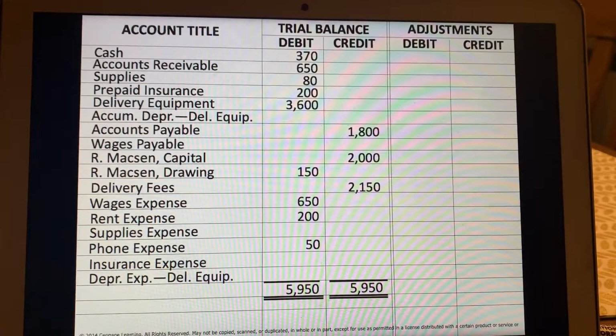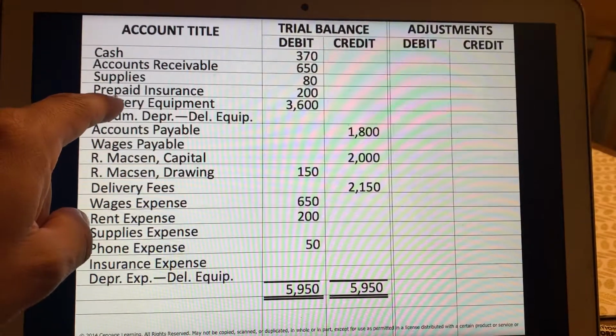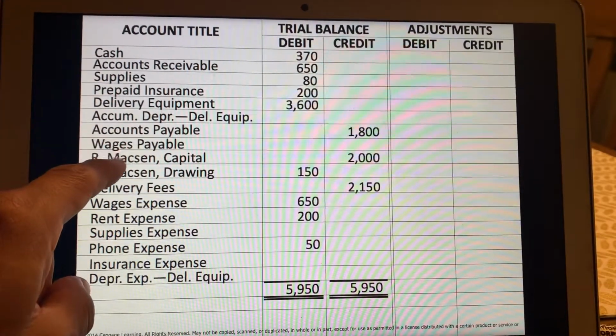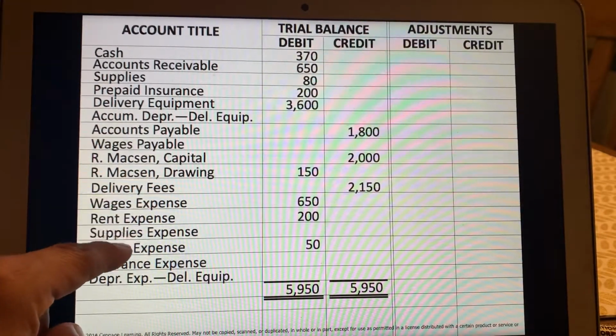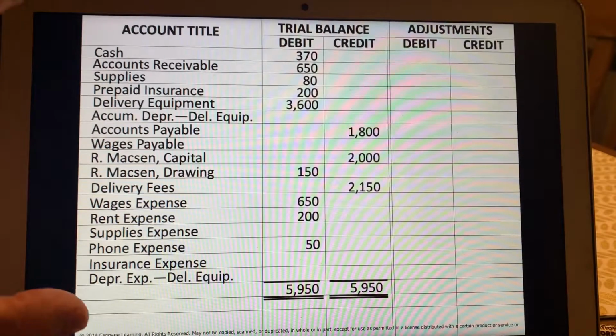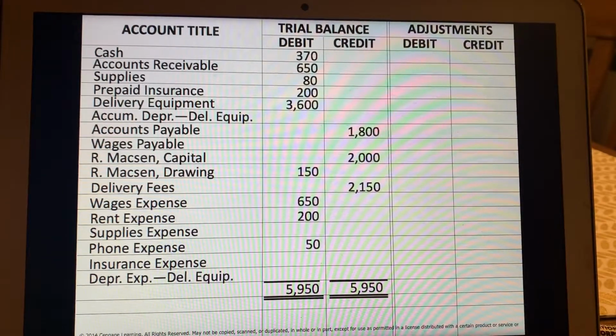This is an example. So here are all of our accounts: assets, liabilities, owner's equity, revenue, expenses, and this will always look like this no matter what company you're at. That's part of what the generally accepted accounting principles talk about and dictate. Okay, so they're the governing body. Keep in mind GAAP. There's also the GASB. Okay, so our adjustments are going to go on this side right here.